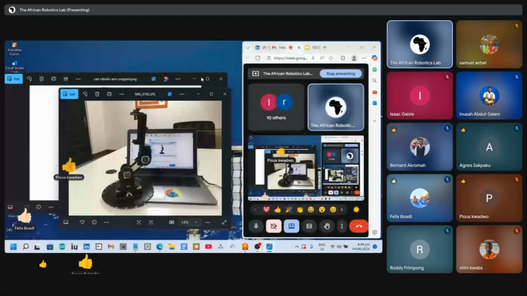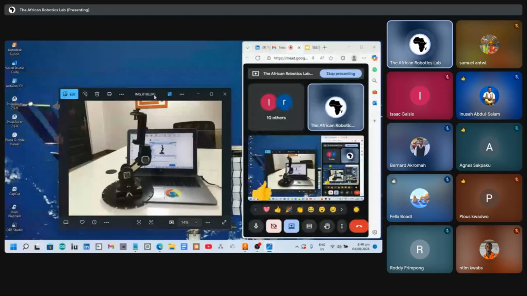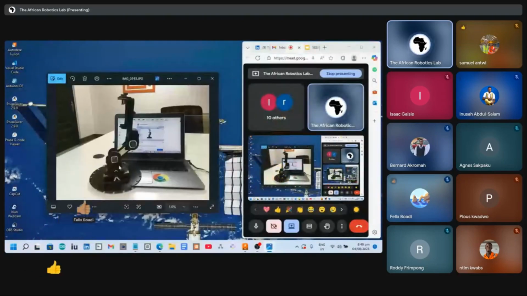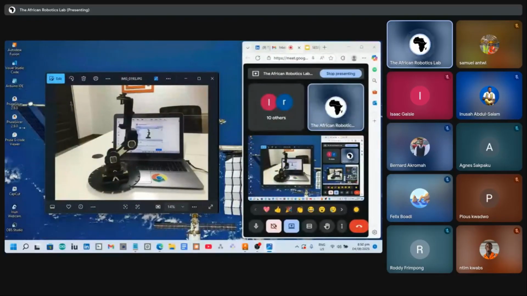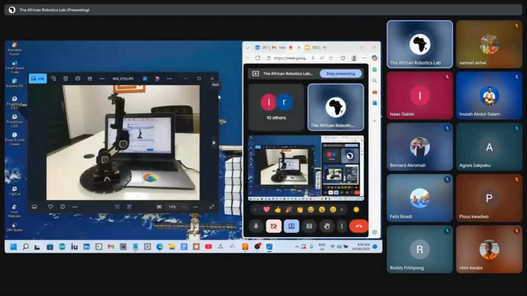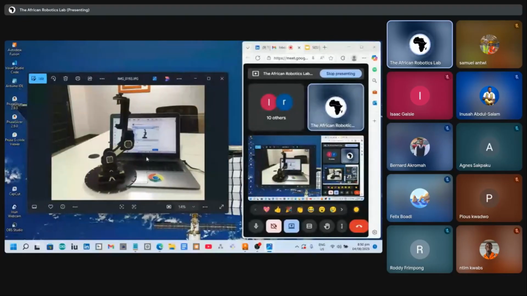So yeah, it's so simple. You design this in Fusion 360, and you can use a 3D printer to print the parts, and then you assemble them. It's so simple. And everyone in here, if you join the mechanical design sessions, little by little, gradually, you are going to make very good progress, and you'll be able to do something like this.